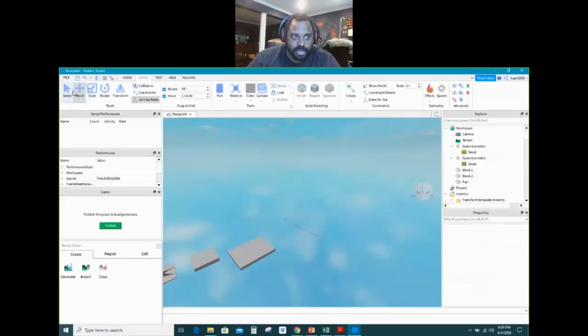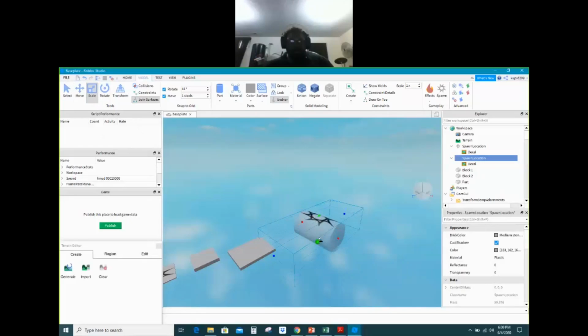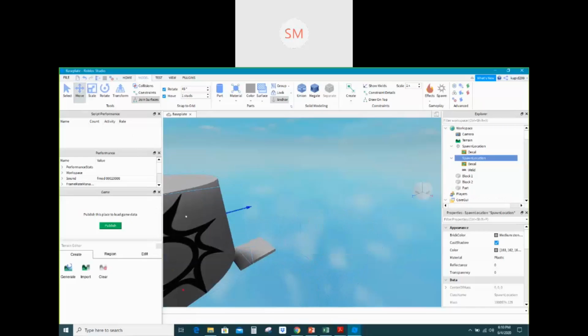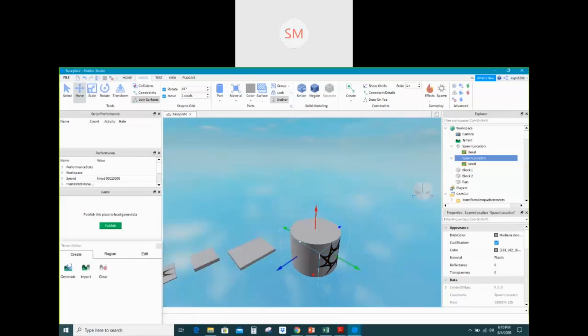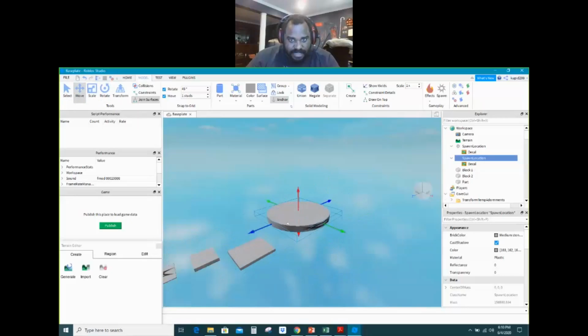So let me click on it again and scale it. So now not only is it a cylinder, it's also my second spawn point.